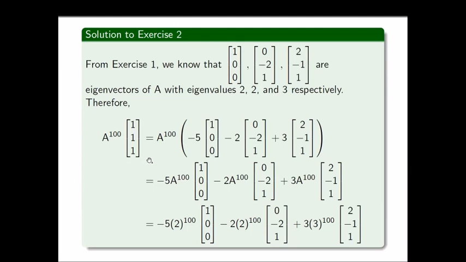And therefore, using our observation that we just saw, we can compute this quantity in the following manner. So we first write 1, 1, 1 as its linear combination. We multiply A to the 100 to each of them. And now, because each of these are eigenvectors, we just replace A to the n with lambda to the n, the corresponding lambda. And that gives us this thing as a final answer.